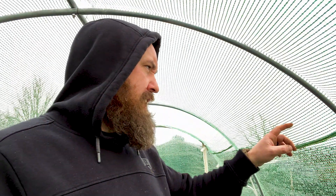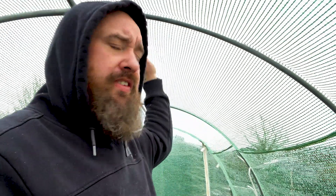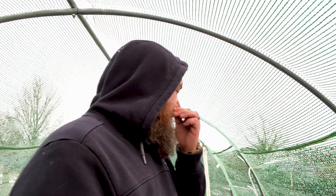You can see these everywhere online if you Google polytunnels — these are definitely the ones in the more affordable bracket. I think I paid about 80 pounds for this. The steel and frame is good but the actual sheet itself — they probably say five years but I'd say two, and one at a push, because the second year was just full of holes. You can see snow coming in there. I'm going to get some proper polytunnel polythene and try to build a frame with a little doorway.